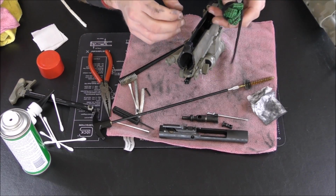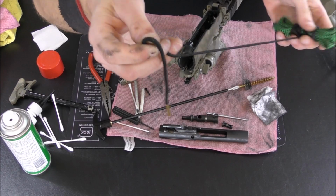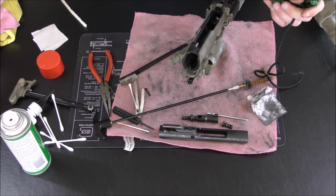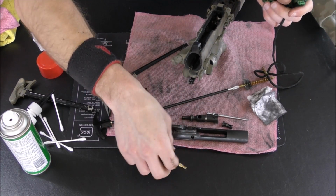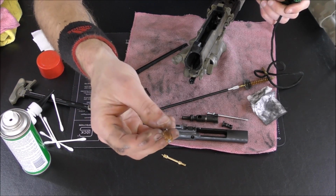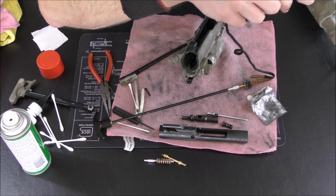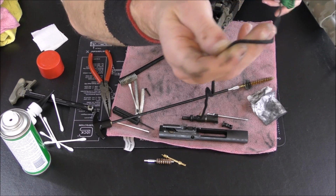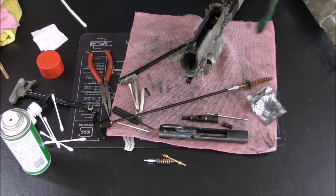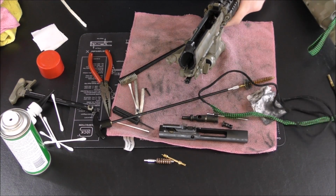Now, I don't always punch the bore, and I don't usually use, you know, like I've got a jag I could use some patches on, or a .22 caliber copper or brass brush. I don't love the idea of brushing the bore on this. For the most part, I would probably just use a bore snake, if that.